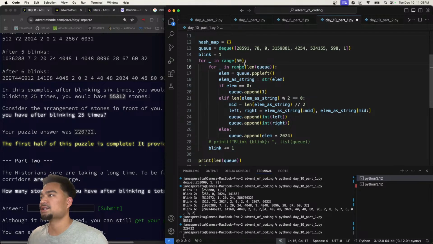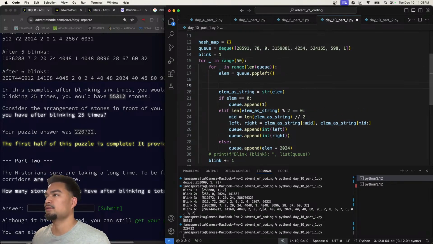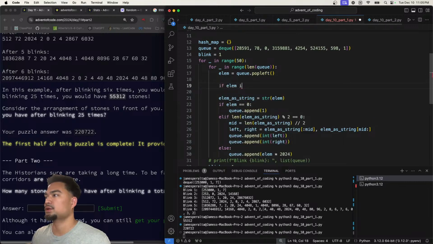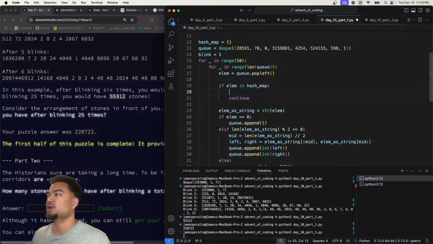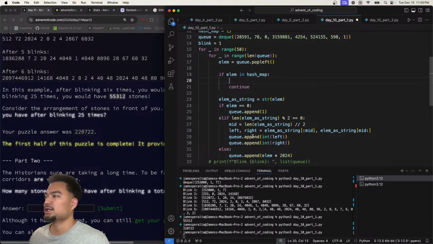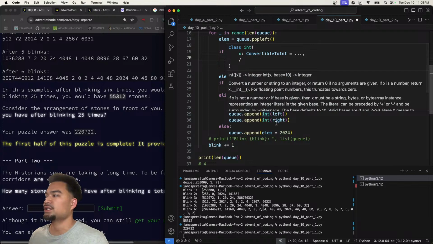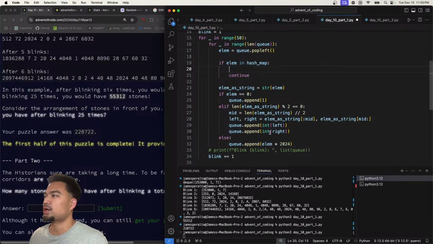We're going to use a hash map and say if elem is in hash map, we'll continue, but what are we going to do? Because when we cache it, it could either turn into a new left or right digit, or we times it by 2024. So what we're going to do is have two elements.